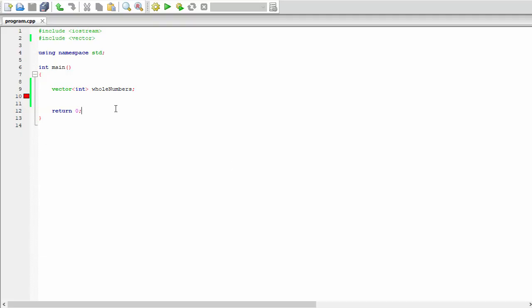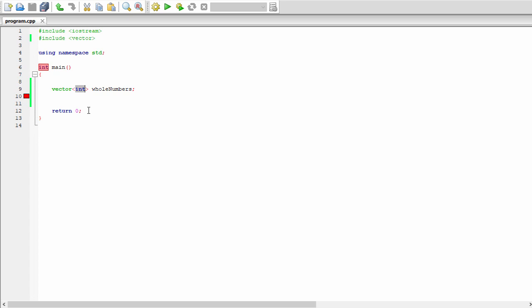So how to use vectors? In order to do it, we need to include vector at the top of your program because this is an external library. So include vector, then you need to type vector because this is the object, and to be honest, vector is a template class. So in order to create a template object, you need to specify what types of variables are going to be held inside the vector.